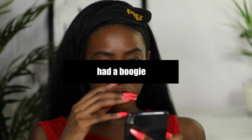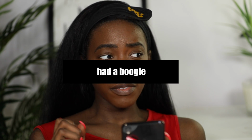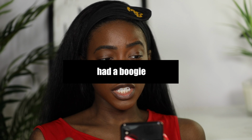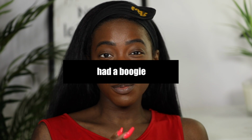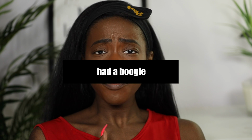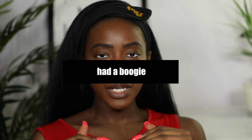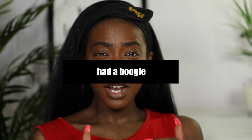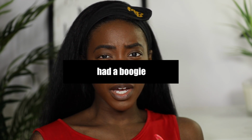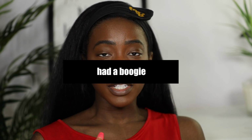Never cakey or drying. Like I said, I feel like you can tread lightly there with the cakiness. But I definitely felt like my under eyes were drying with this foundation, which is why I pointed out before that my face was still matte, because it doesn't claim to be a mattifying foundation, but it does a pretty good job of mattifying your face. So maybe that kind of plays into why I'm feeling like my under eyes are so dry right now. But there's definitely some drying there.